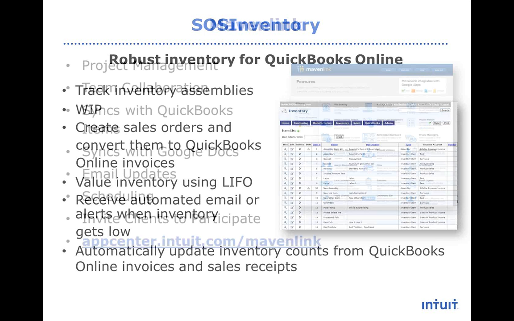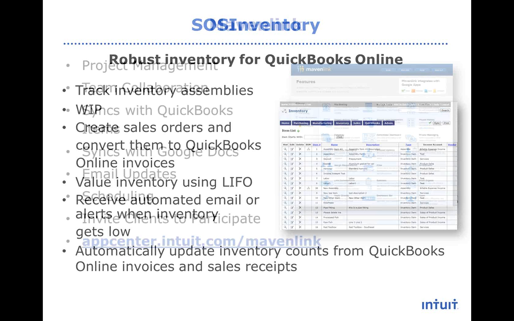So now we'll look at Mavenlink. I like Mavenlink. It has 3 different levels of subscriptions. They have a free subscription, a Teams subscription, which is their middle platform, and then they have their Platinum subscription. So there are 3 different levels there, and they provide project management and team collaboration.